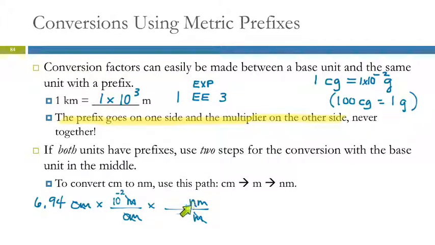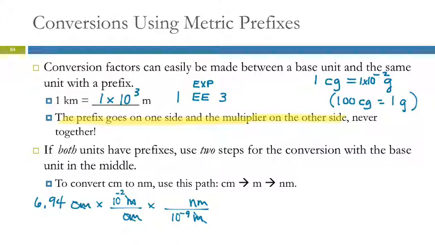Here I've got nanometers and meters. Nano means 10 to the minus 9. I'm not going to put that with the nano, I'm going to put it on the other side: 10 to the minus 9. So use 10 to the something and never put it next to the prefix. You'll learn the pattern and it's easy peasy.